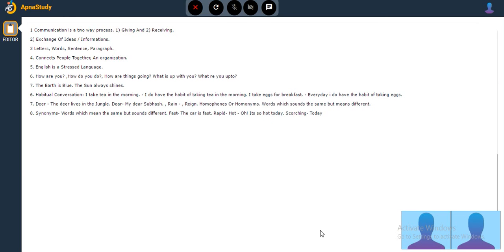Let's say, today the scorching heat barely will keep anyone alive. Right? So hot, it's so hot today, and scorching, today the scorching heat barely will keep anyone alive. It means it's hot. Why is it hot? Because the sun is shining so differently. It's so close to us that we feel that kind of heat. And scorching is actually the heat that comes out from the sun. So both of these mean the same thing, but the word is different.